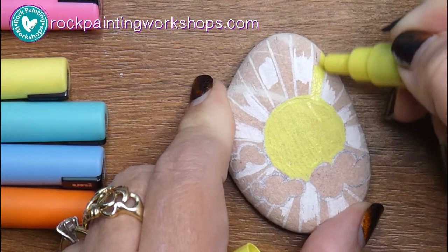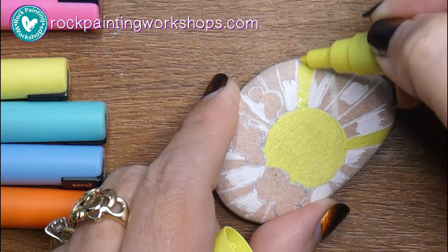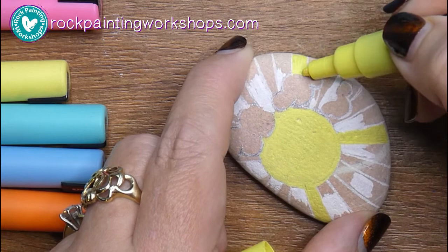That is what it looks like at one layer, but I don't go back — I don't try to keep doing more and more, because that's where it runs into trouble. I just leave that one layer and let it dry. For the rays of sunshine coming out, I'm just going to color all of those in yellow. You can see I did a little bit too much at once and it started lifting the paint up.